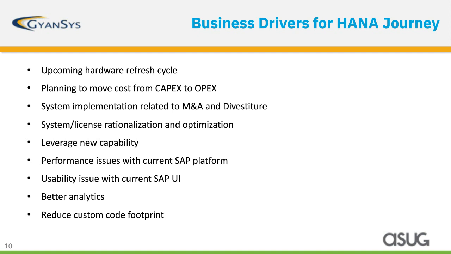Performance issues. Do you have any performance issues? Well, you're going to an in-memory database. You do have to have, or if it's in the cloud, you don't have to worry about it, but you do have higher memory. The database is actually running in memory, so your transactions are much, much faster. It also eliminates some of the need to have separate business intelligence or BW items, because really you don't have to do that churn offline to copy that data over, to do that batch, analyze it the next day. You can do some of that reporting live now, especially if it's SAP data coming from an SAP system and not a non-SAP system.